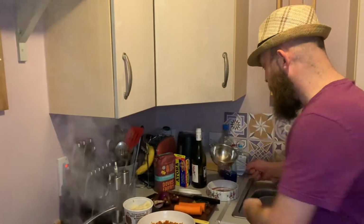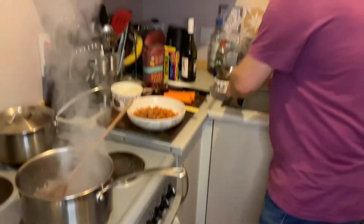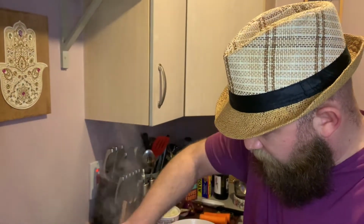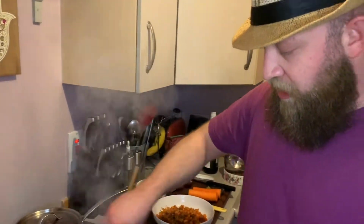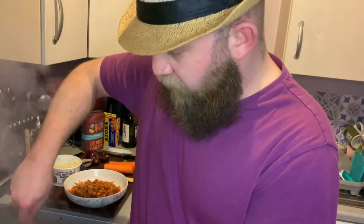But that was one of the reasons I drained this. As you can see, there's not a lot of liquid in there. If that had been supermarket mince, it would have been probably two to three times as much as that. I also saw an advert lately for Co-op mince. It was their value range, and it was half a kilo of mince for only such and such. But it didn't represent good value for money, because 25% of that was fat. So a quarter of it was fat, which would float to the top and you'd skim off. So really, no matter how strapped for cash you are, you can use decent mince by all means, and just bulk it up with something else.